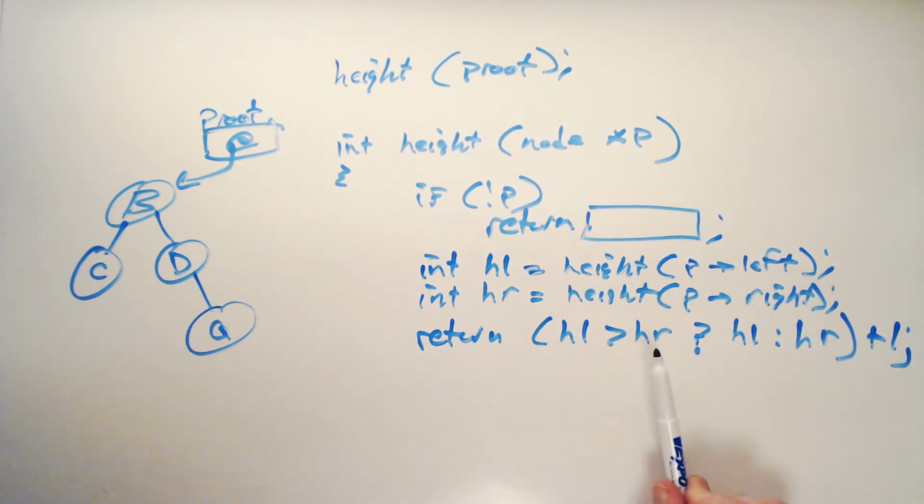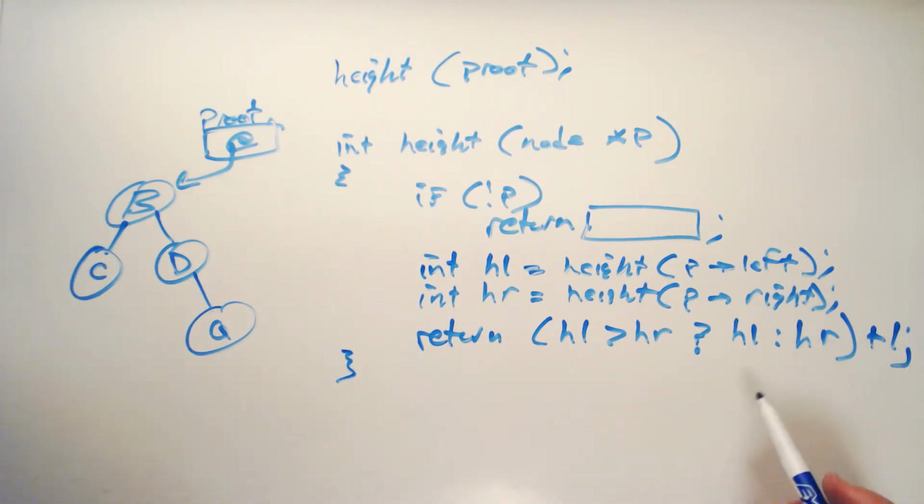So you got height of left is greater than height of the right. If that is true, then this expression here is evaluated, and the value of this expression as a whole is that one. And if this is false, then this expression is evaluated, and the value of the thing in parentheses becomes the value of HR. If then else, with a lot less vertical waste of space in your code, right? And then we add 1 because the height of the current node is 1 more than the longest height of the 2 children.